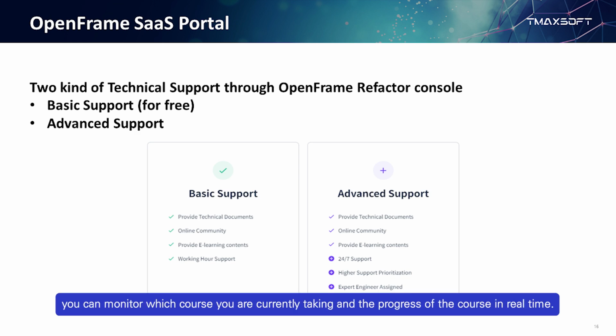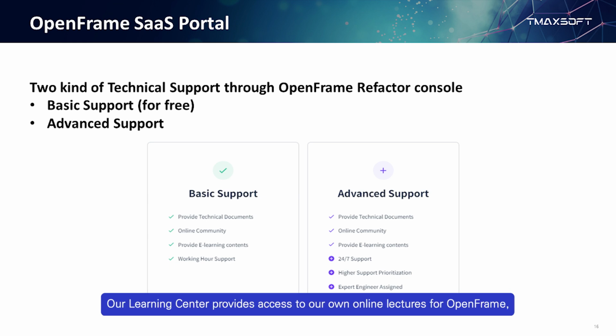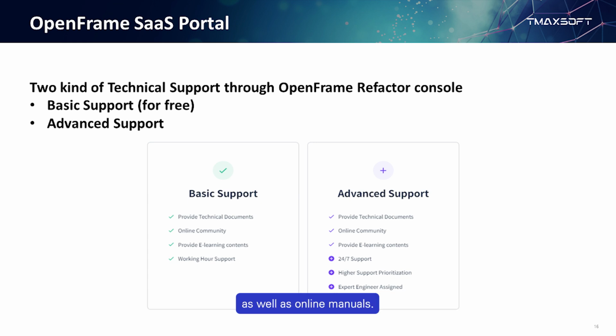After completing the beginner course, by clicking My Course, Community and Contact Us on the dashboard menu at the top, you can monitor which course you are currently taking and the progress of the course in real time. Additionally, we offer a customized service with a calendar, allowing you to plan your learning schedule and enroll in courses accordingly. Our Learning Center provides access to our own online lectures for OpenFrame, as well as online manuals.